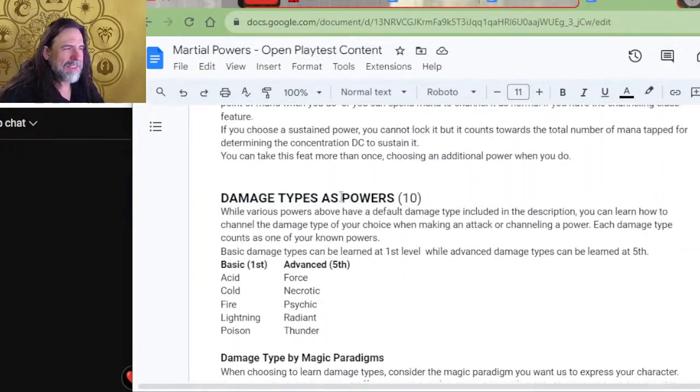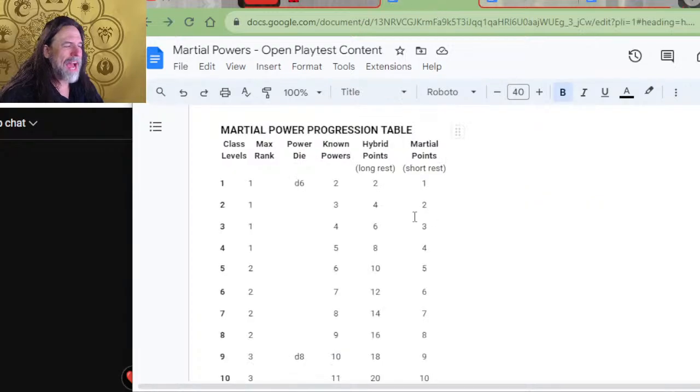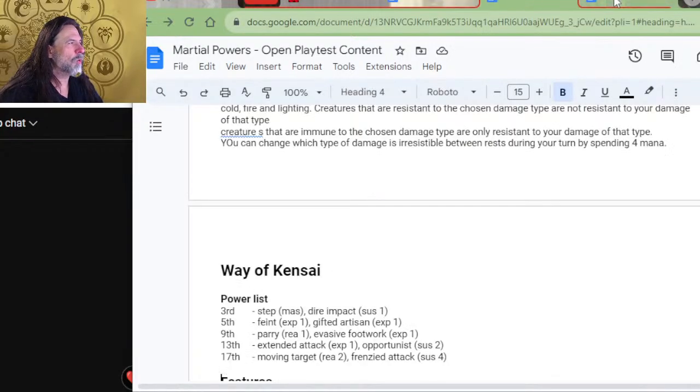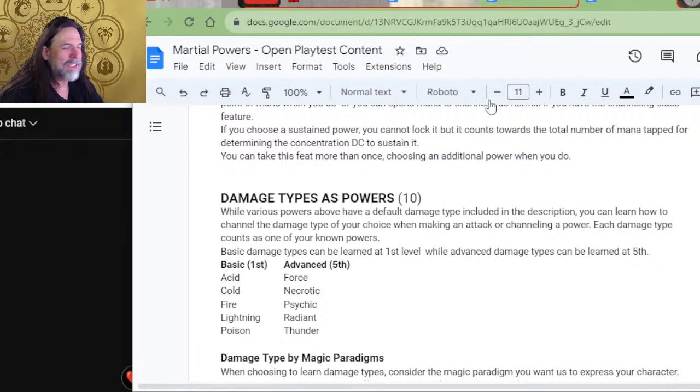And then the last is the damage types. You can choose to learn a power instead of gaining a maneuver or a meta discipline feat. You could choose to just know that when you hit with a weapon, it deals acid damage. This knife is going to deal fire damage, not piercing damage plus fire. This axe is going to do nothing but lightning damage. These are really useful in getting around damage resistances at low levels.